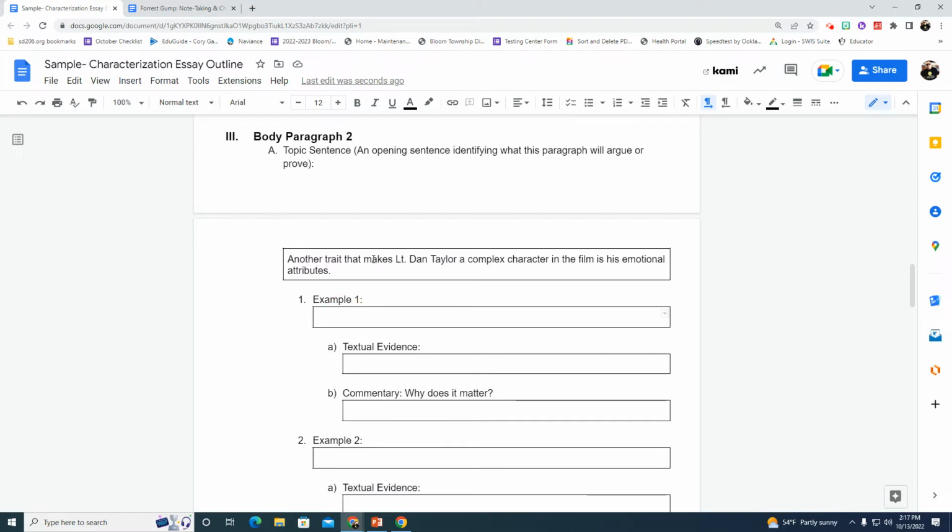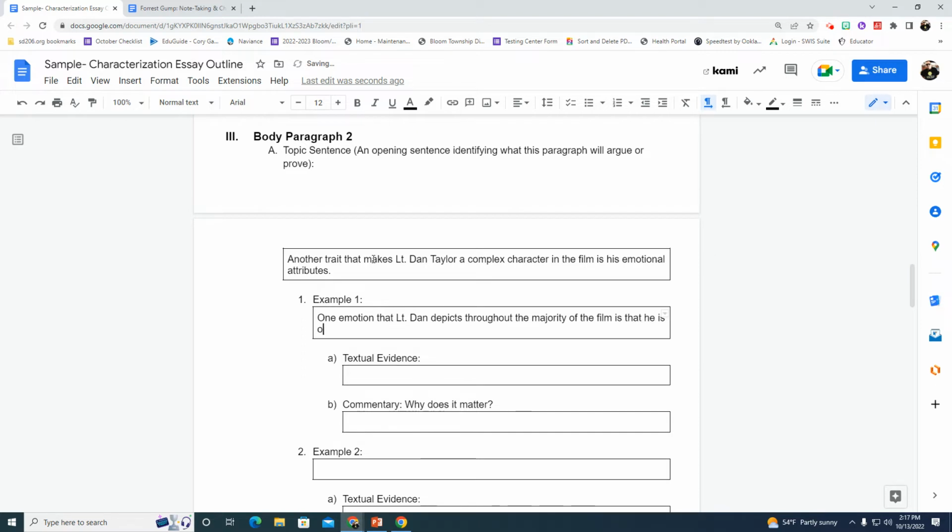So I can say one emotion that Lieutenant Dan depicts throughout the majority of the film is that he is often bitter about his life and his current state.